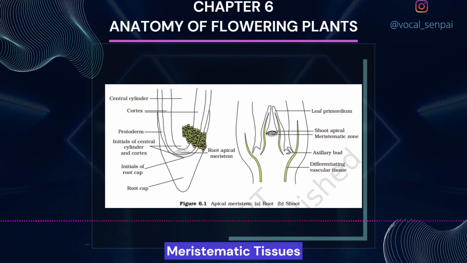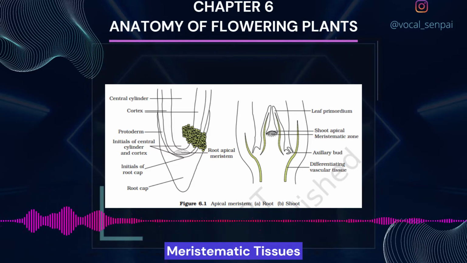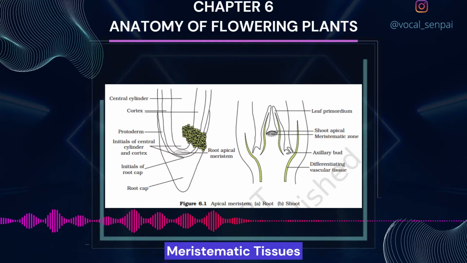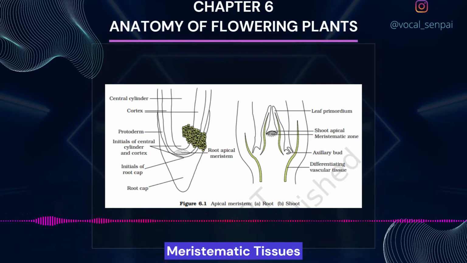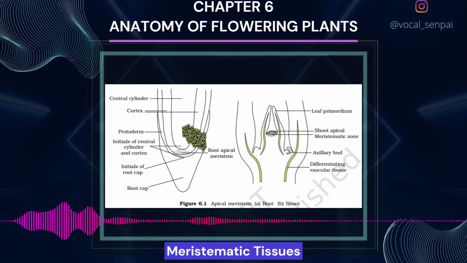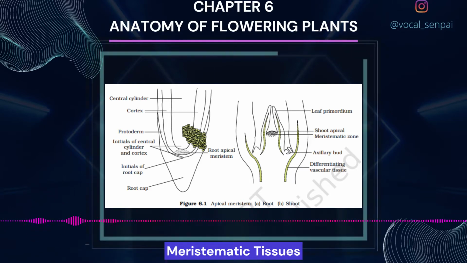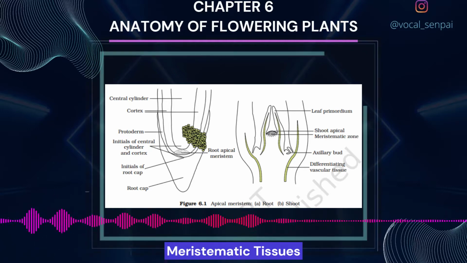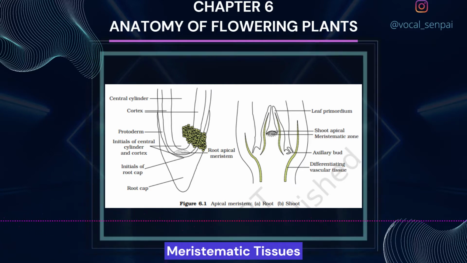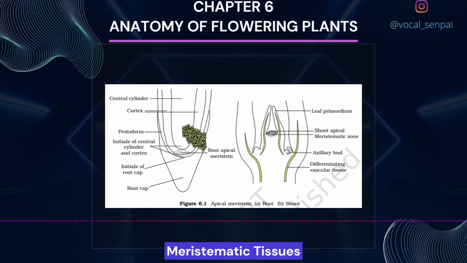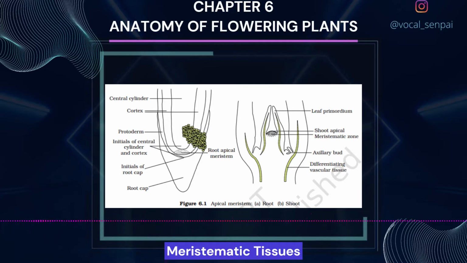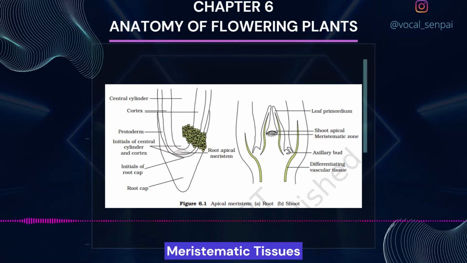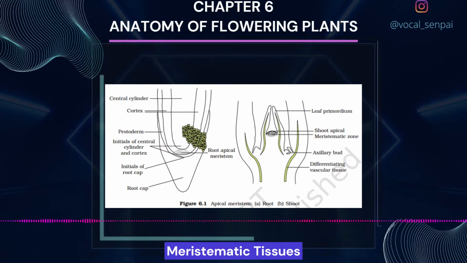Both apical meristems and intercalary meristems are primary meristems because they appear early in life of a plant and contribute to the formation of the primary plant body. The meristem that occurs in the mature regions of roots and shoots of many plants, particularly those that produce woody axis, and appear later than primary meristem, is called the secondary or lateral meristem. They are cylindrical meristems. Fascicular vascular cambium, interfascicular cambium, and cork cambium are examples of lateral meristems. These are responsible for producing the secondary tissues.